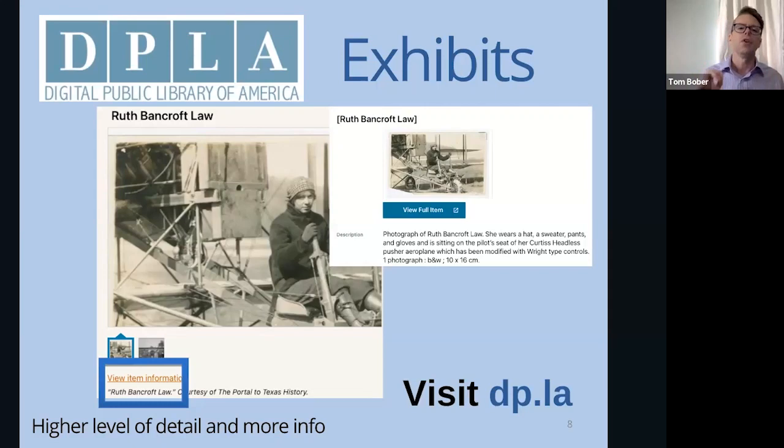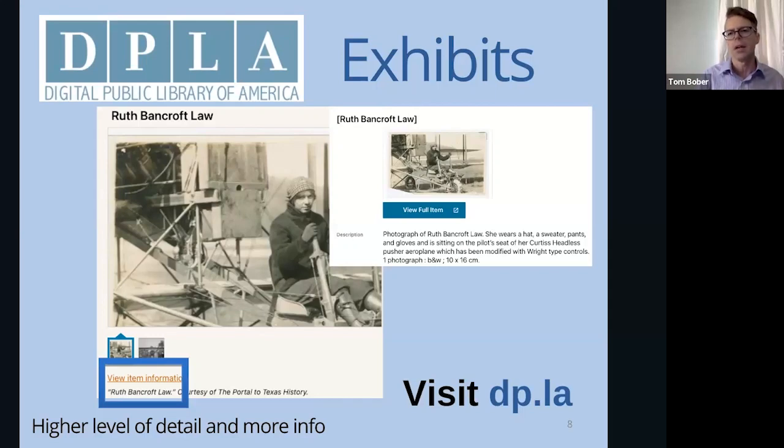But if you know about DPLA, you are not able to just search for items from the Missouri History Museum, but you're able to search for, as you saw, millions and millions of items that have been provided by hundreds and hundreds of institutions.